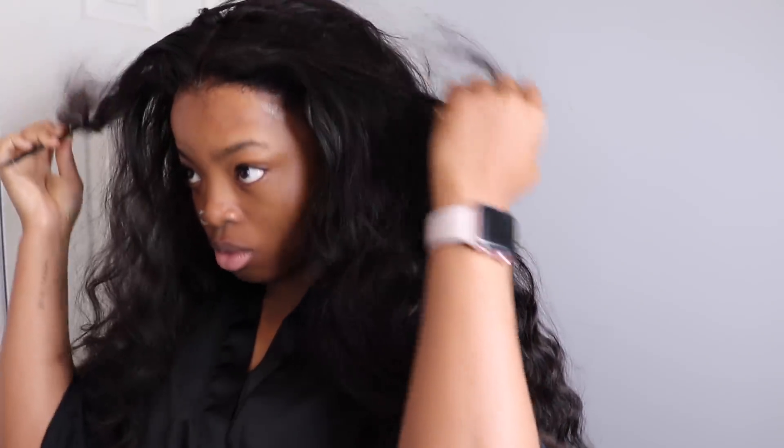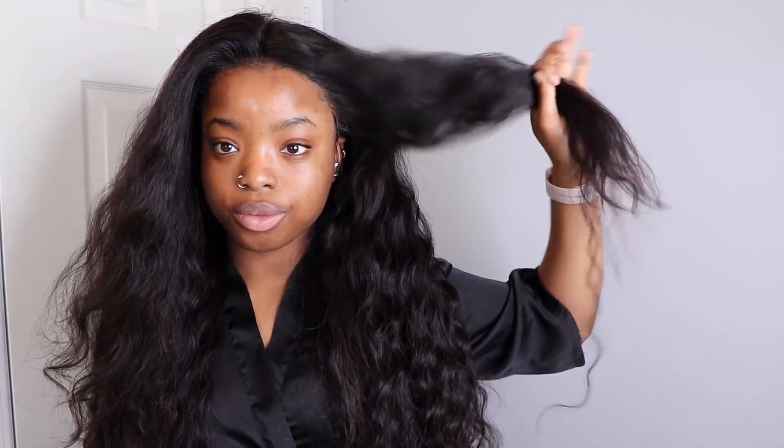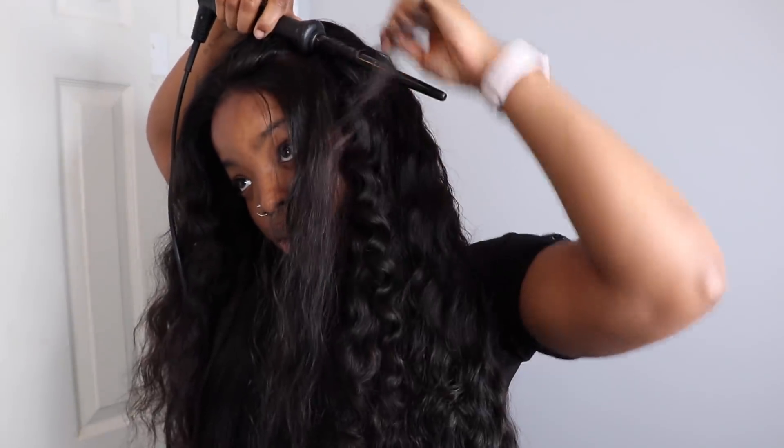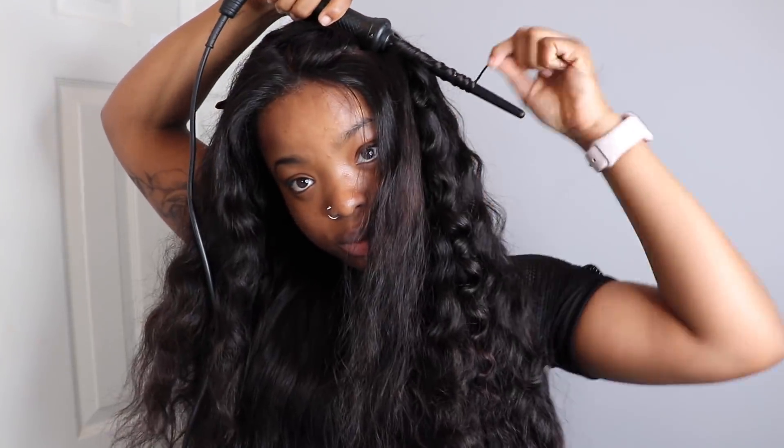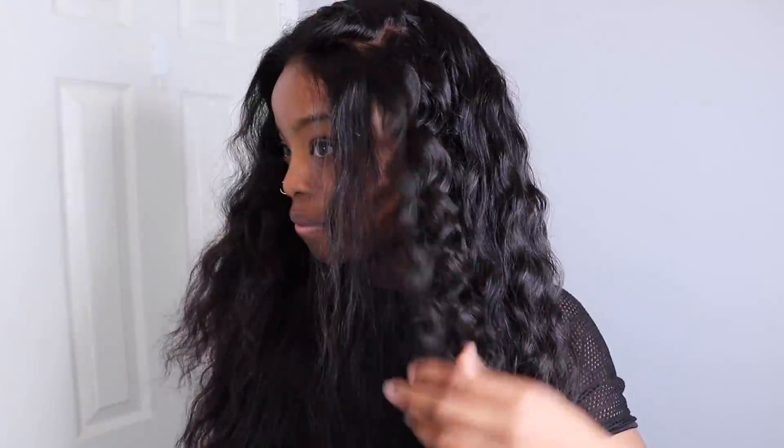Now that that's done, I'm going to take out the clips in my hair — I know I look like a lion with this hair, but it's whatever. Next step is to put the center part into my lace frontal using my rat tail comb. Then I'm going to take some hair serum and use this all over my hair — it also serves as a heat protectant serum, so no damage done. I'm going to take this portion of my lace frontal and use my small wand to start curling the hair so that the frontal matches the rest of the body of the hair. Once each piece is done, I pull on the curl so it's not too full and is quite loose as well, and I repeat this same step everywhere on my frontal.